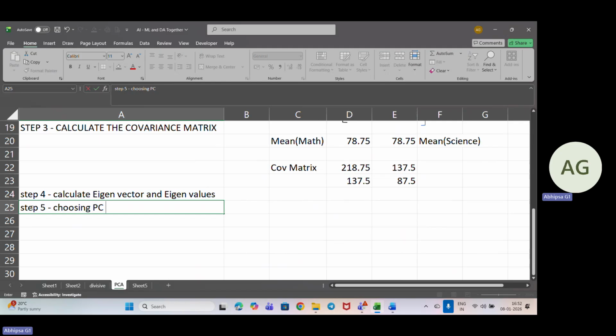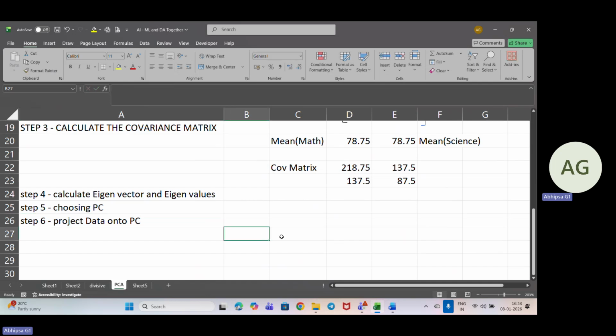Next, we have to project the data onto this principal component. So we have this PC1. So we will be just projecting these values onto this eigenvector. Okay. So now the 2D data will be reduced to 1D. Okay. So that is how we will be getting it. After all of this, step 6, the final step, is that we need to project the data onto the principal component. Okay. So that is the final task.